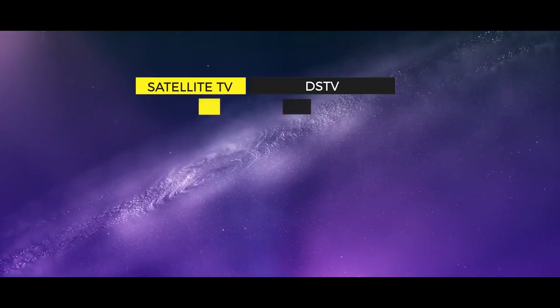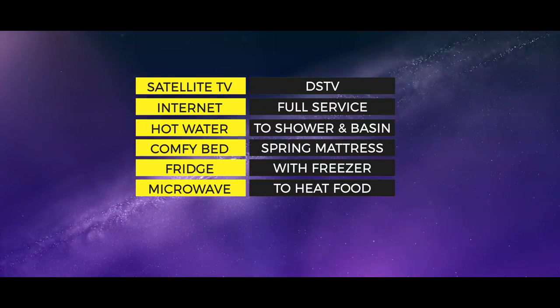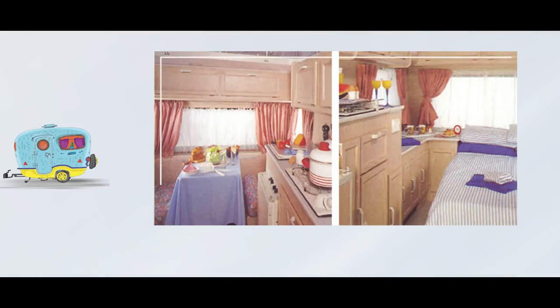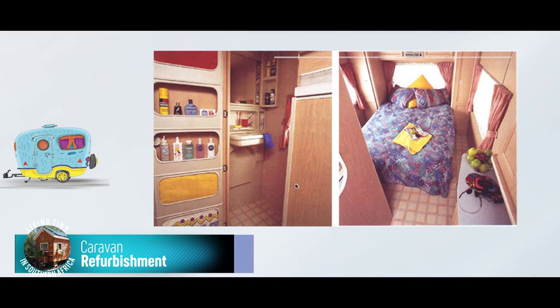I wanted all the comforts that I was used to, including satellite television, internet service, a nice hot shower, a comfy bed, and all the other things that I was used to. I made a list of everything that I wanted, and then I figured out how to do it.